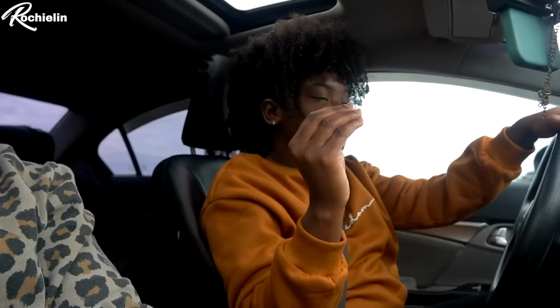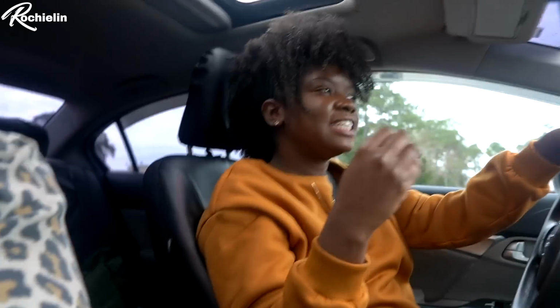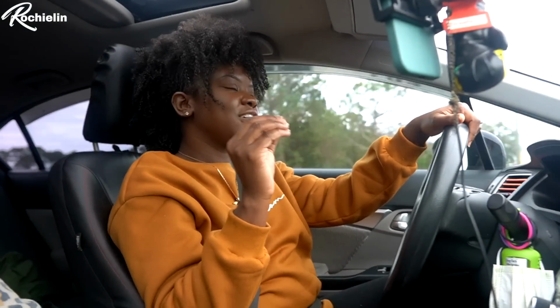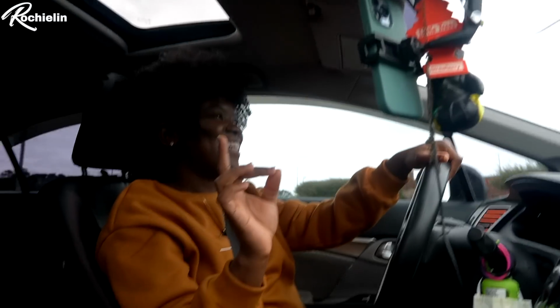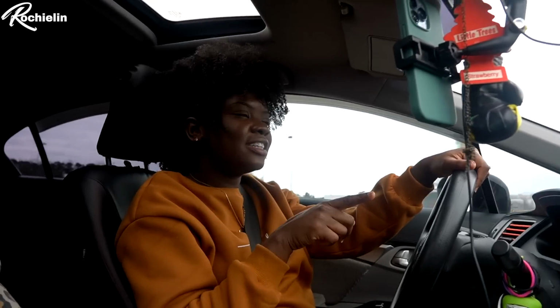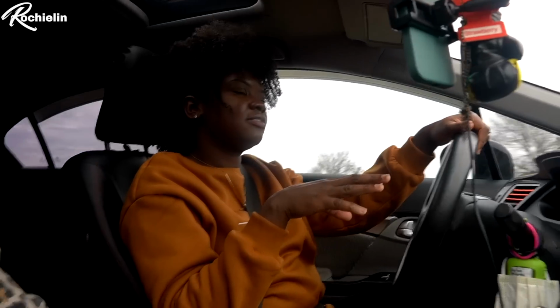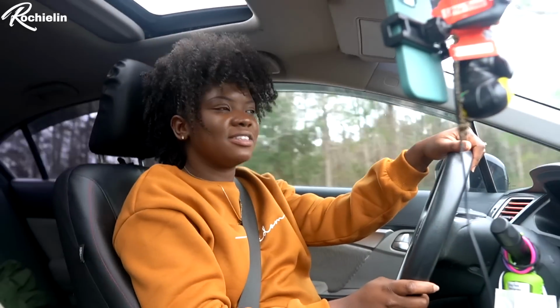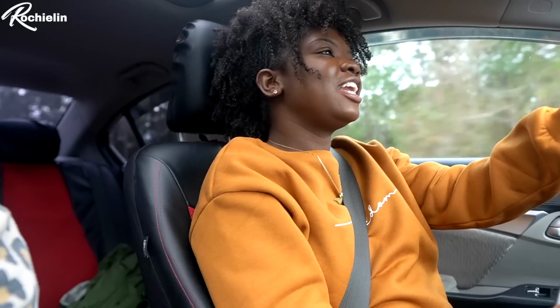Another thing to get used to, you can turn right at the red light. For me, when the light is red, you stop. But here in North Carolina, so in America, is it everywhere in America? Yep. Wow. So here in America, you can turn right at the red light as long as there's not a sign that explicitly tells you that you can't. So I'd be at the red light and I'd stop and people behind me looking at me like, why are you stopping? It's red. That's why I stopped. But that's new. What am I doing here?